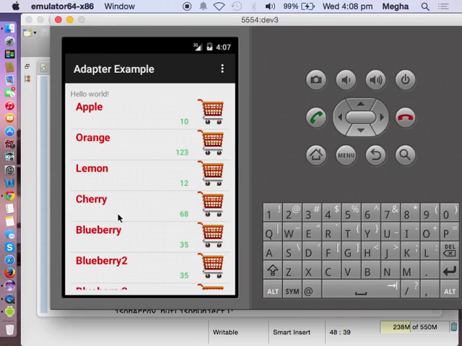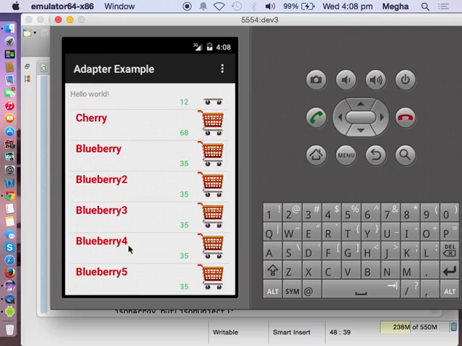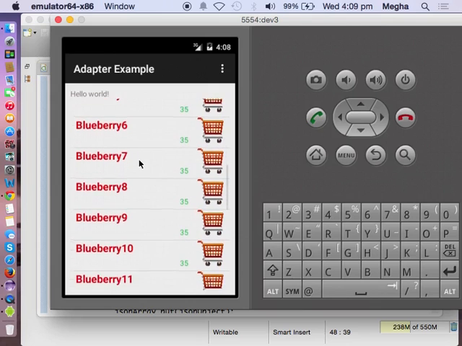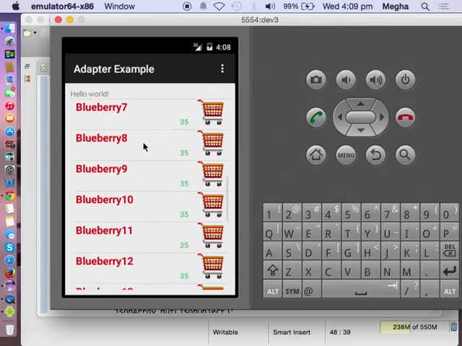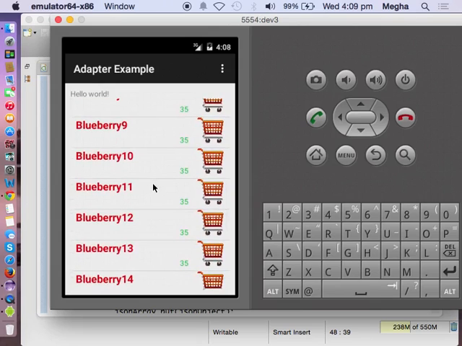Now the 8th view would get loaded, 9th view, 10th view. As I scroll, the respective views will be loaded. Internally, the adapter works in this way. It only loads the specific views. It doesn't load all the views. So as the user scrolls, the rest of the views get loaded. Assume now some 20 views got loaded. Now the user wants to go back.